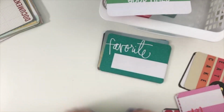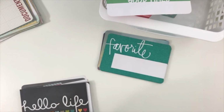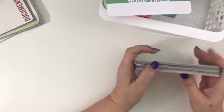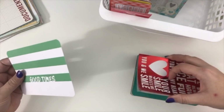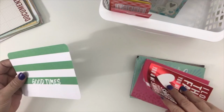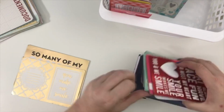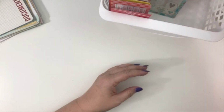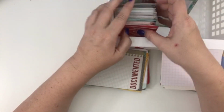So again, kind of trying to put it in the same kind of order. Reds. Put that with that one. Put that on top of there. So again, at least they're color coordinated and they're manageable. I can really flip through those and see if there's anything I want to use. Let's put this in the green section. These can go. And then I'm just going to set these in the front of that. And then I'm going to do the same thing with these two stacks. And then I will be able to keep them a little bit more organized.